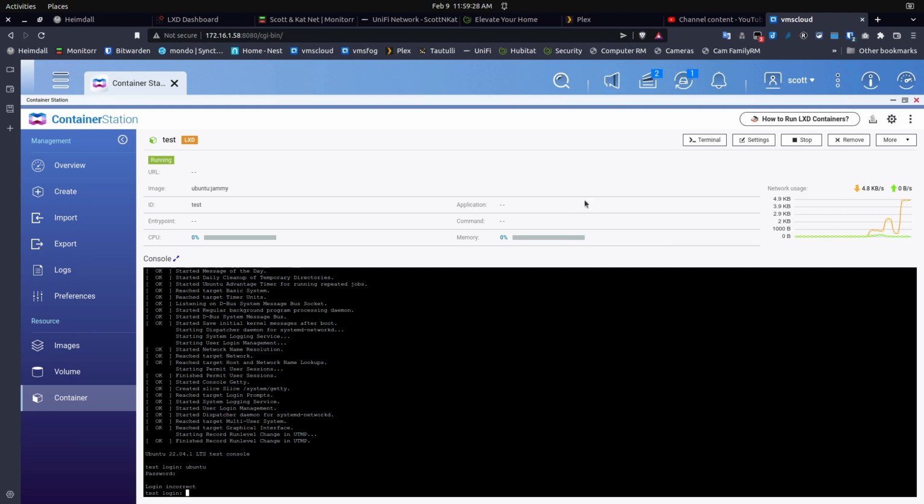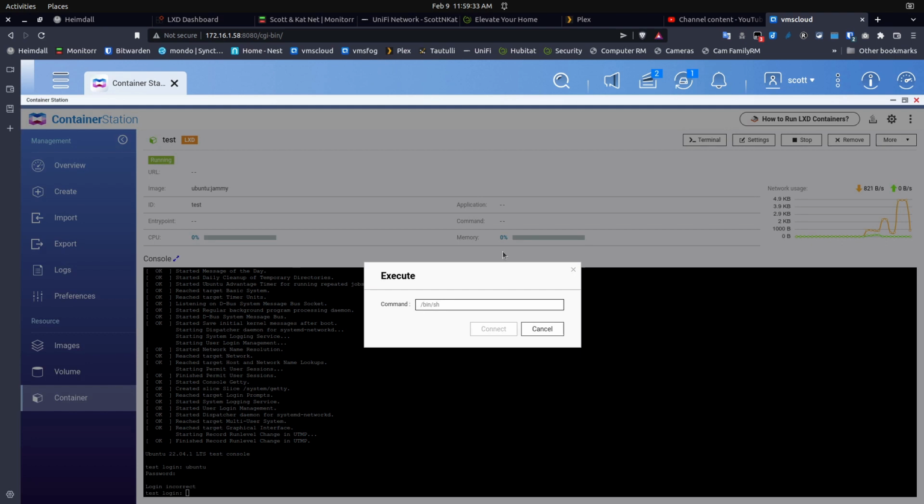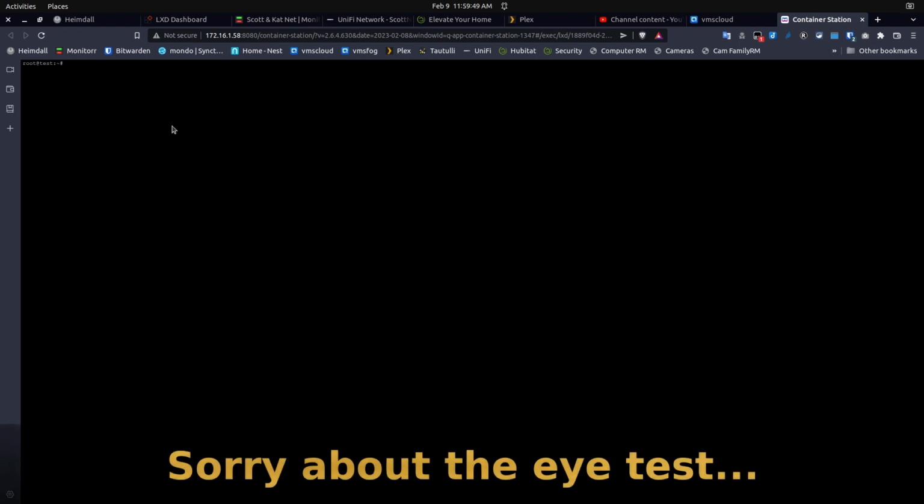So how do you log into one of these new containers? Well, you have to go over to the terminal option. And then in the terminal option, you want to, as it says in gray, type /bin/bash, which will give you a bash shell. This will open up another tab in your web browser. When it opens up that tab, you will end up with a prompt up here. And the first thing you want to do is do an adduser for a username. So here I'm adding Scott, and I'm giving Scott a password.